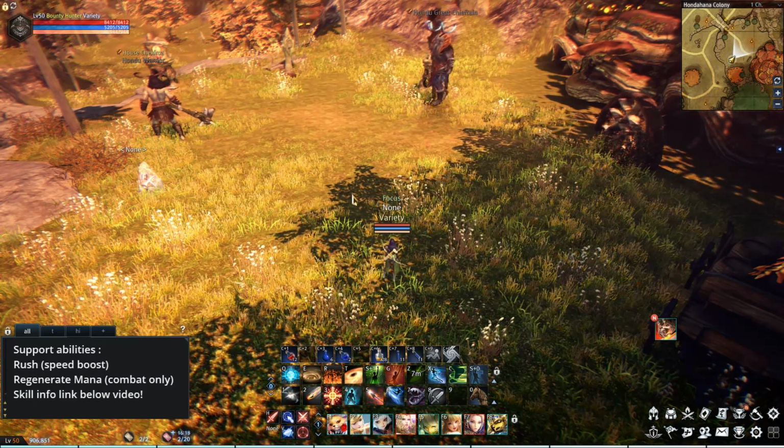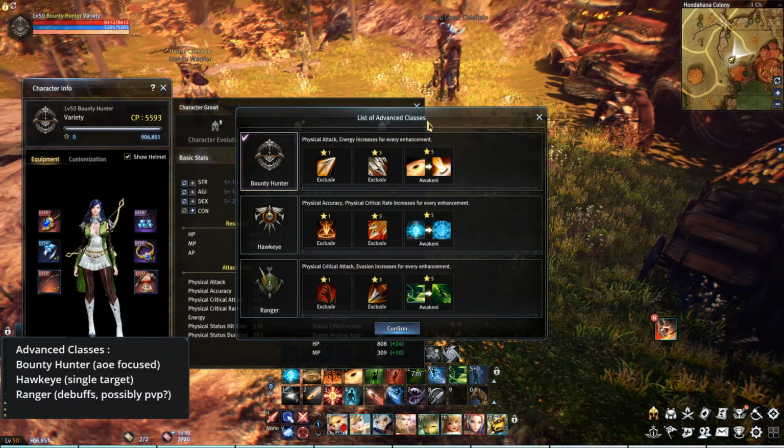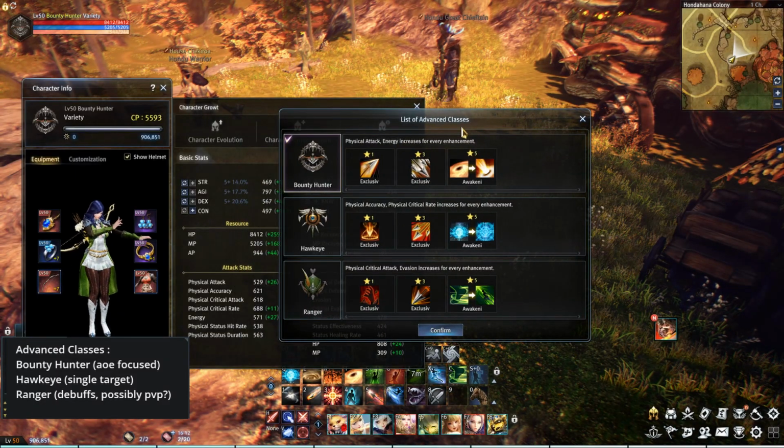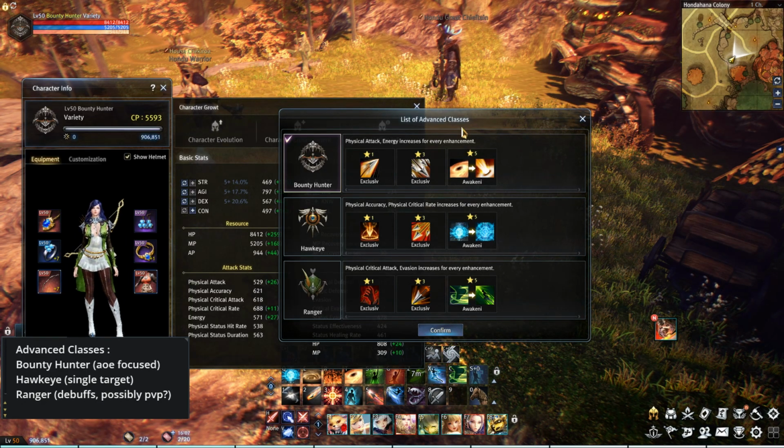Okay, so next up, let's have a look at the advanced classes. So in Astellia, you can evolve to multiple advanced classes per character, and you can switch class if you do not necessarily like the one that you have joined initially. So first up, let's talk about the Bounty Hunter.